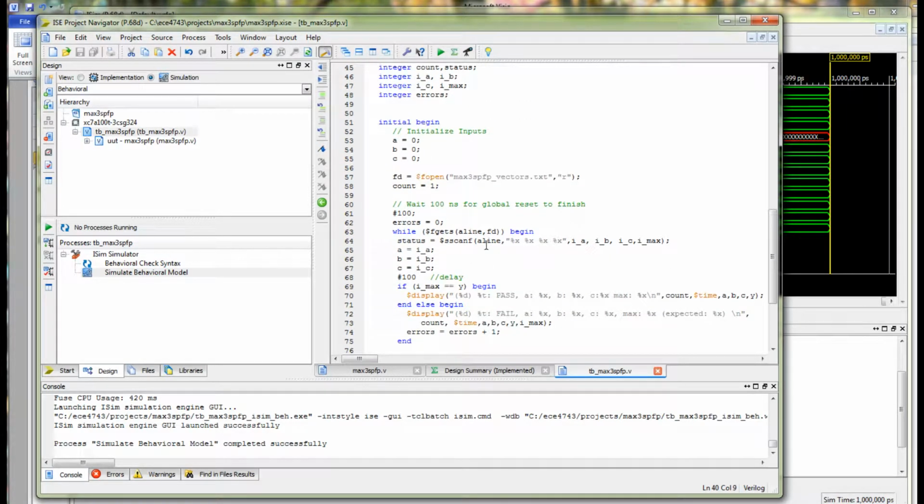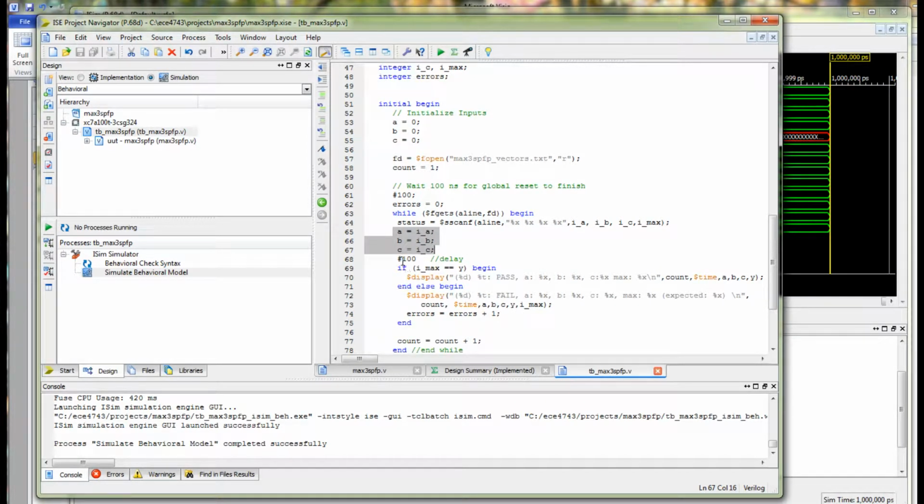Then it's going to have a process that initializes the signals. It's going to open a test vector file, and go into a loop in which it reads each line of the test vector file one at a time, and each line will contain a test vector. It'll apply those values that it reads to the signals, and then delay for some time period. This #100 says delay for 100 nanoseconds while these changes propagate through the circuit, and then it will check the result, the output value here, and see if it is equal to the expected. If it's equal to the expected, it'll print a pass message. If it's not, it'll print a fail message.